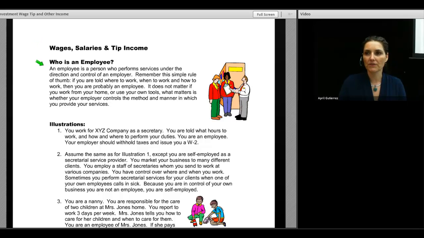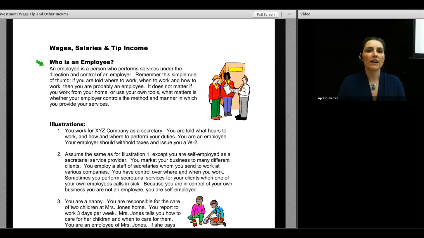And we begin with a very elementary concept of who is an employee. And I take the time to talk about who is an employee because a lot of people don't seem to understand that there are employment laws that determine when you have an employee and when you are an employee, and when you are not an employee and are considered to be an independent contractor. And of course, whether you are an employee or not is a key element of preparing your tax return.